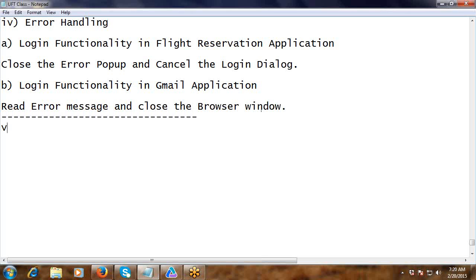Next, fifth one, input data. See, some tests require input data, for some tests no input data. But test scenario, navigation or steps, verification points, error handling are mandatory for every test.